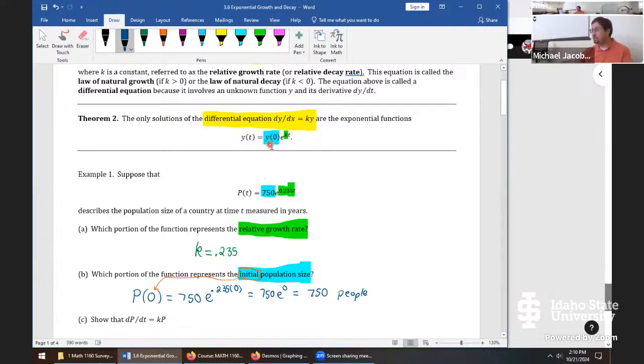It's kind of convenient. It's just right there, multiplying the base e exponential. The growth or decay rate is going to be in the power position, whatever the constant is that's multiplying the variable t. Well, any questions at all, folks, looking at those two key parts of the model, the initial size and the growth rate?